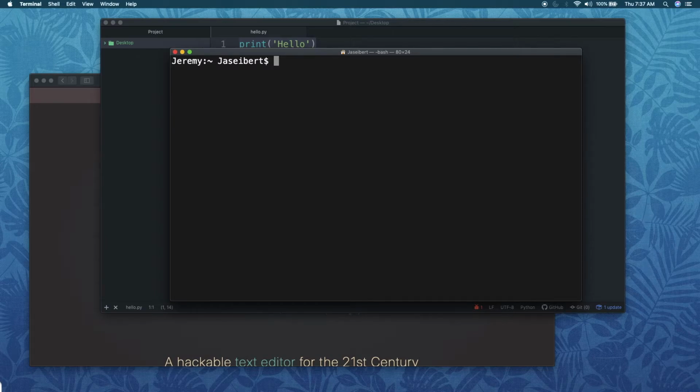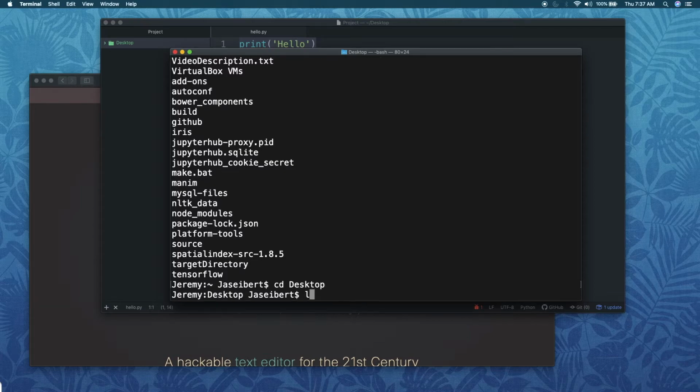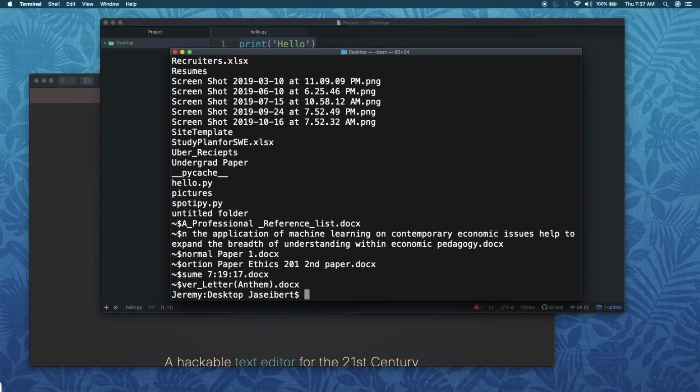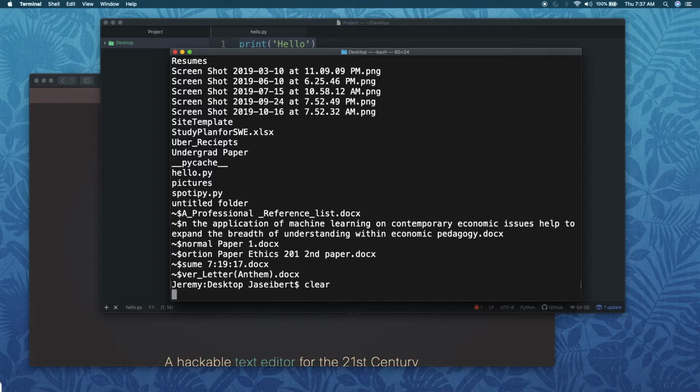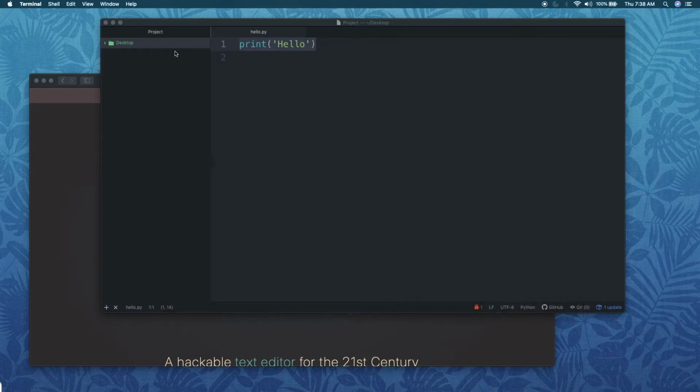And so we need to then, number one, figure out what directory we are in. So we need to cd into our desktop. And then we can list where we are, and then we can actually run. So let's clear this out. We're in our desktop folder. We can just say python3 and then run hello.py. And we can see that we're returned hello. So we are executing that file that we just created within Atom.